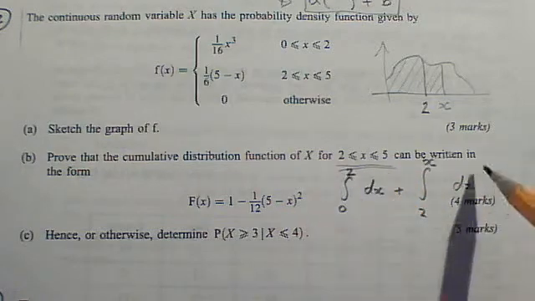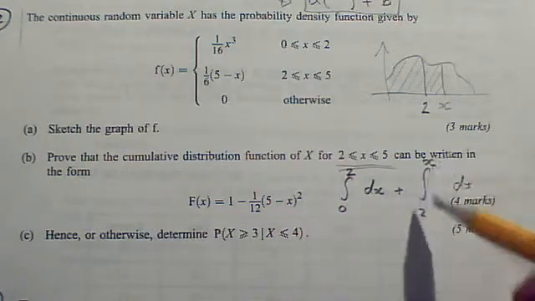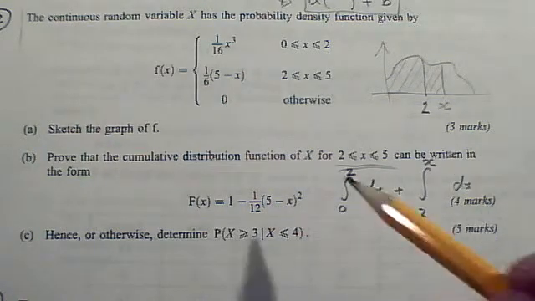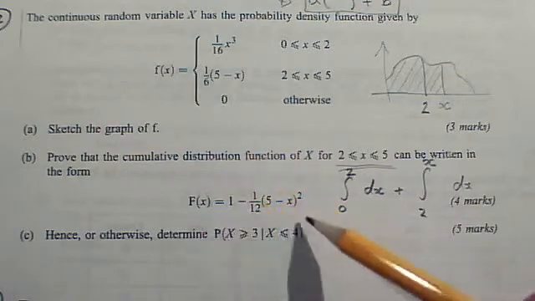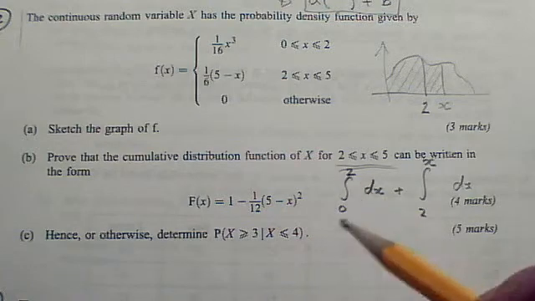So these two integrals combined, this will come out as a number. This will come out when you put the limits in. There's an x as one of the limits, so you'll get a function of x. And then what you've got to do is make sure you express your answer in this particular form.